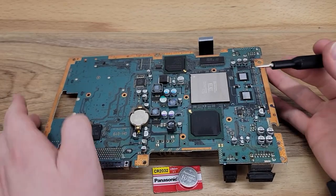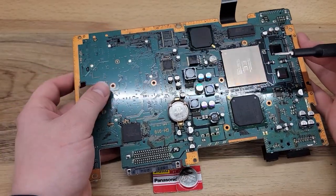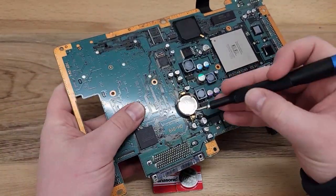This clock battery tested at 2.8 volts, so we will go ahead and replace it with a new CR2032 while we're in here.